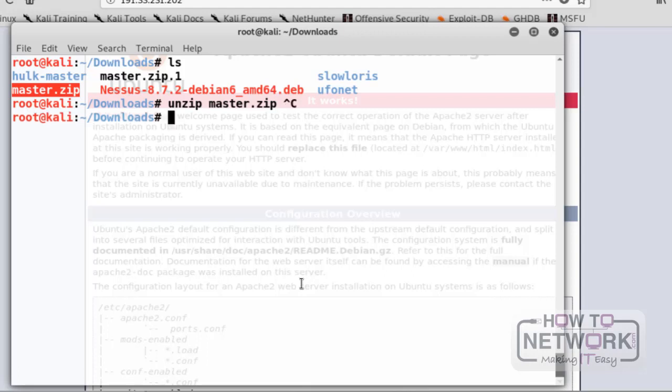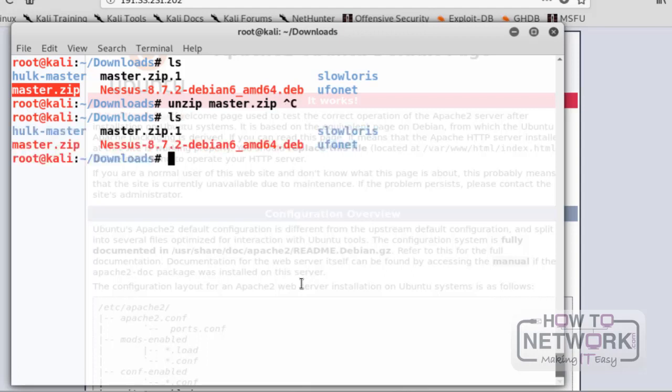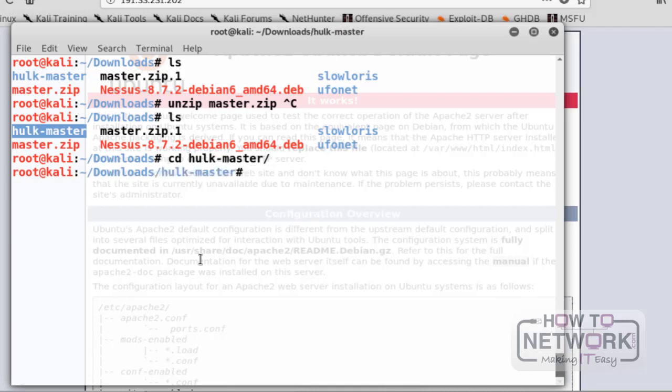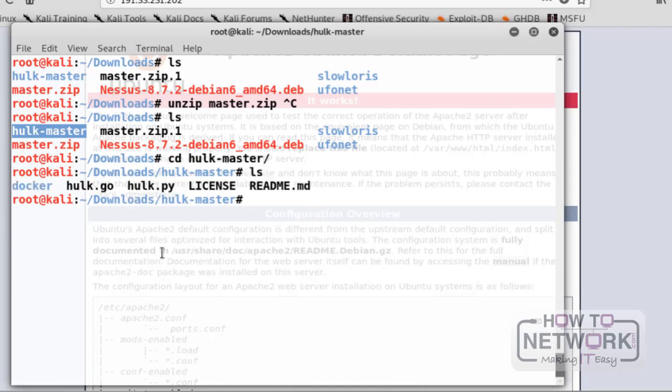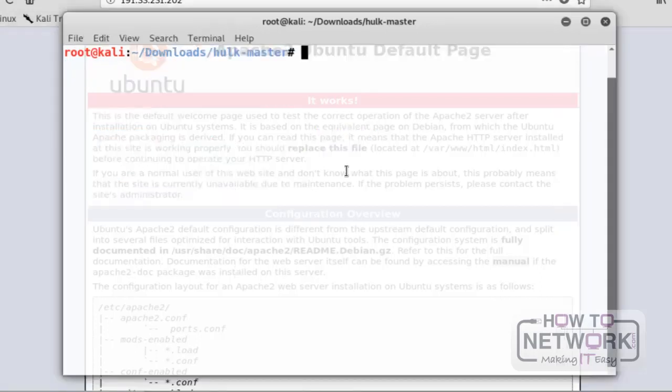I'm gonna cancel because I already did it before. It's going to create this directory over here, Hoke-master. Then you just have to access the Hoke-master directory. And here, you're going to see a Hoke.py because it's been developed in Python. So let me clear my screen here.